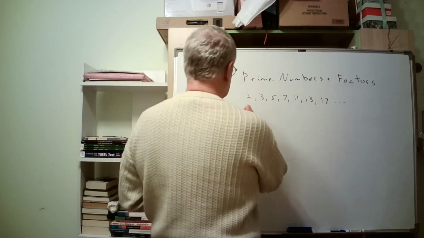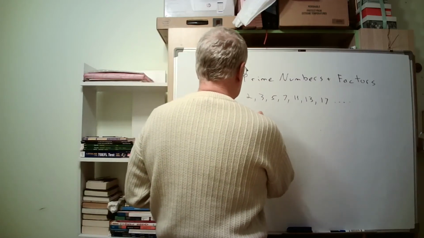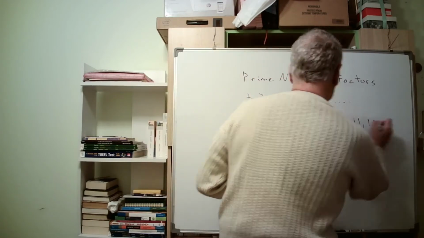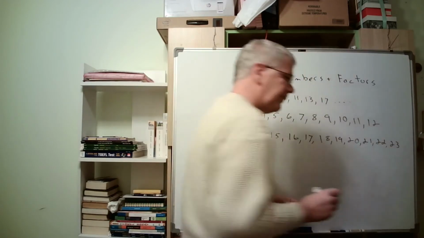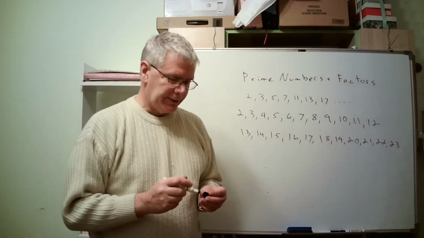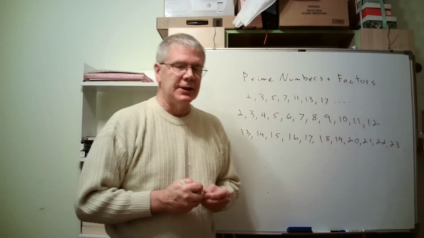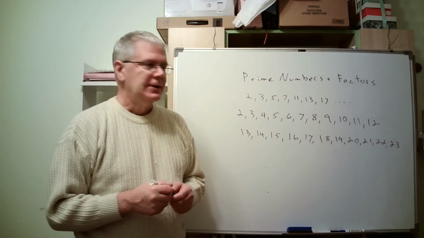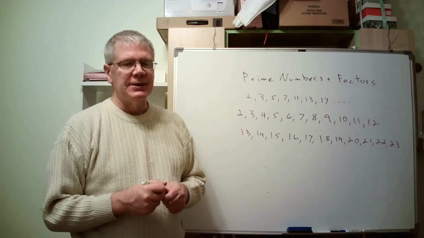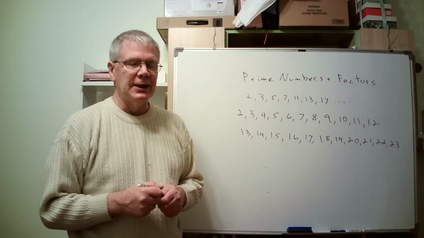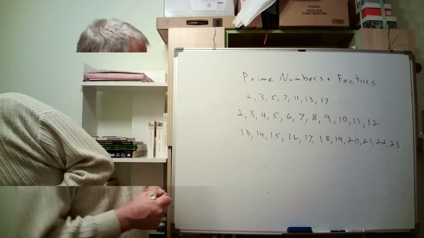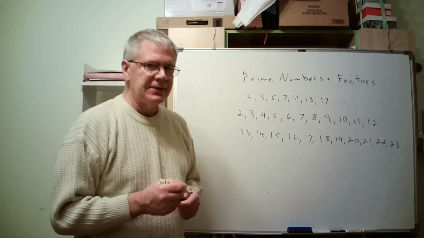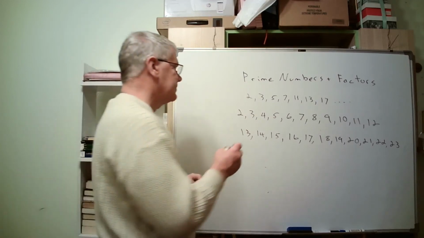So let's start with 2, 3. I'm just going to list all the numbers. So there you're up to 23, and you can go as high with this as you want to. And at the end of this video, I'll show you one way that I did this in Excel. It's going to be very easy to implement this with programming. If you like to program, there's a lot of ways to do this. Eratosthenes' method was called a sieve, the Sieve of Eratosthenes.